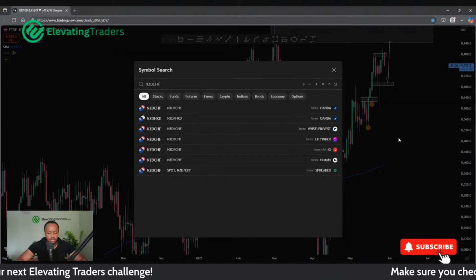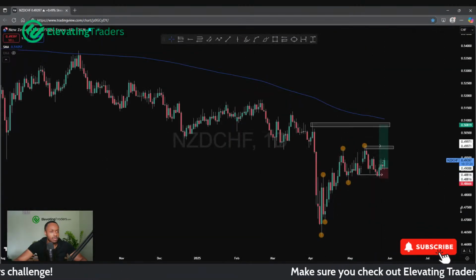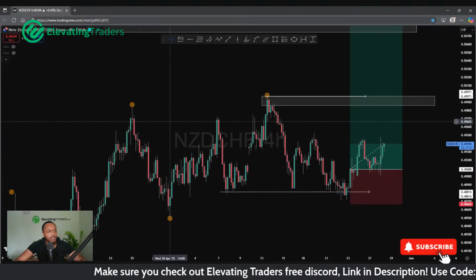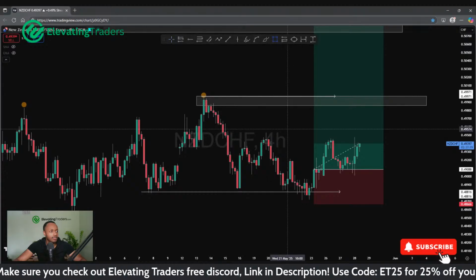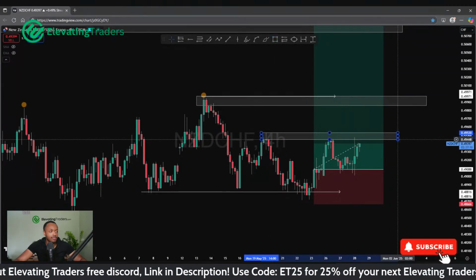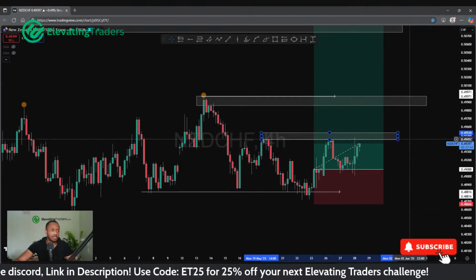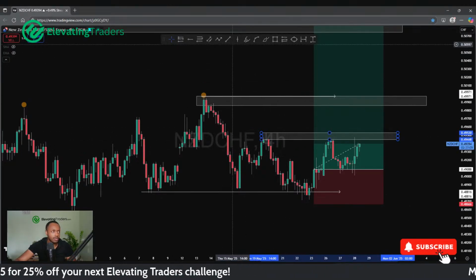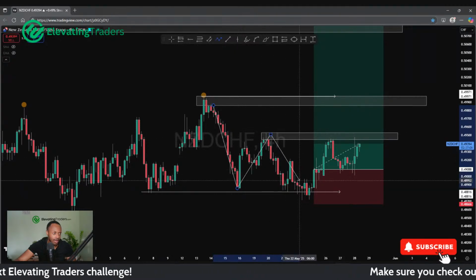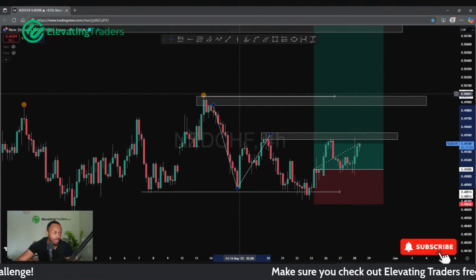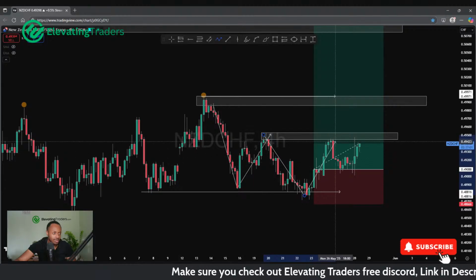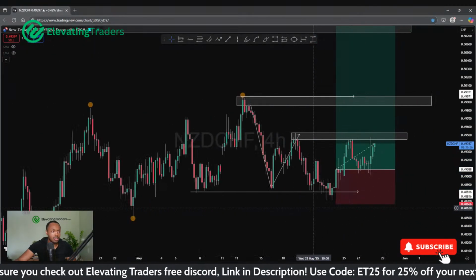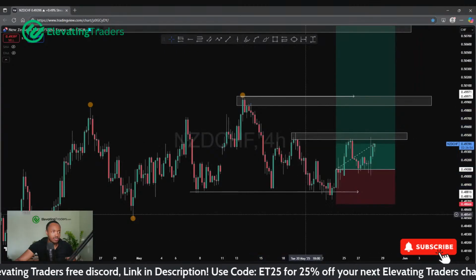See how New Zealand CHF is doing. I think I'll probably go to break even with this one if I can see a strong break above this resistance, because if price is going to go against me, it's probably going to go against me because of this zone here. You know, we had a strong drop here, price pulled back, and then we had another push to the downside. If price is going to go against me, it's probably because this level is going to hold and keep price bearish.